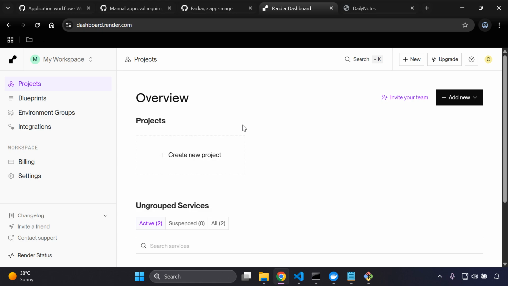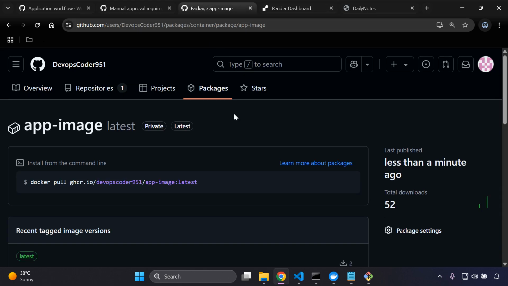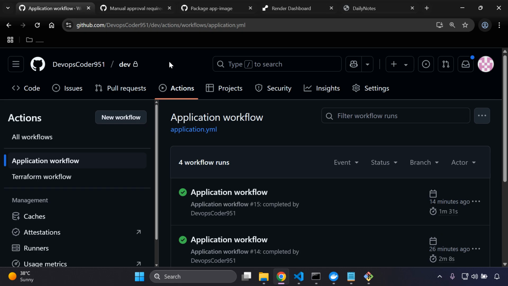We're also going to dive into GitHub Container Registry, and we're going to ensure that we are able to push our Docker images and then to fetch them later on in Render itself. And we're also going to learn how we can store our Terraform state files with AWS as well to ensure that we are able to easily grab it when we are running our workflows. So there's a lot more to come in this course, but that's all in terms of the brief overview.